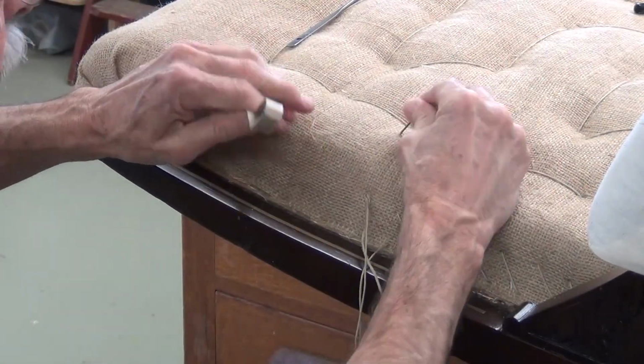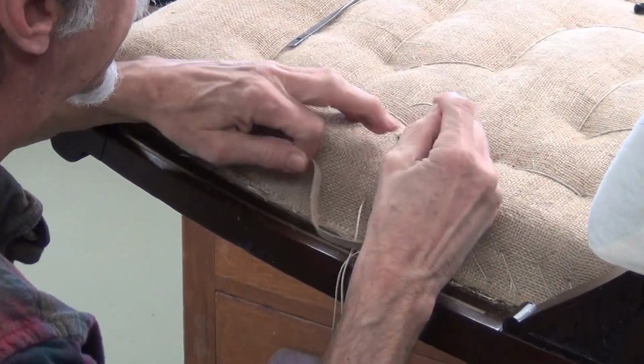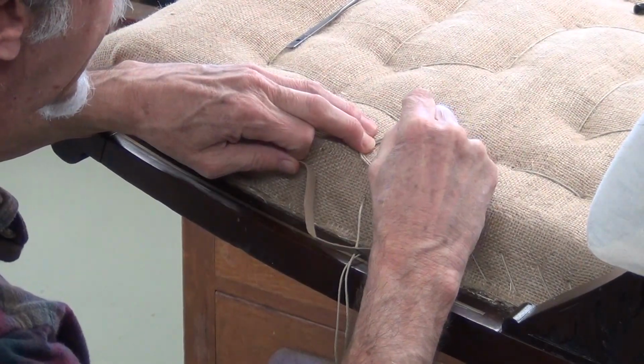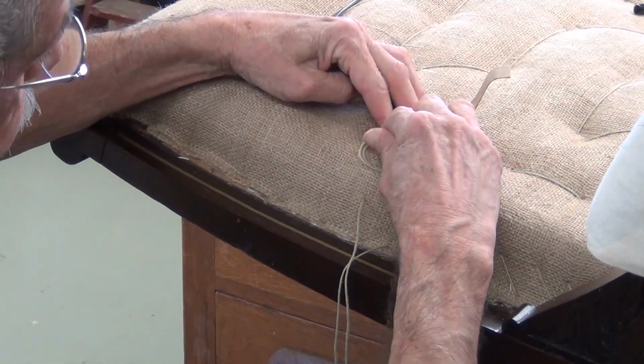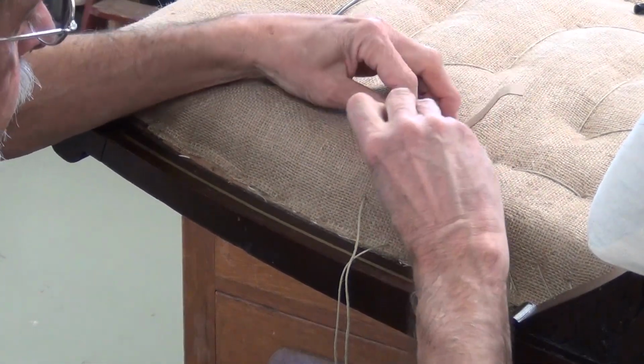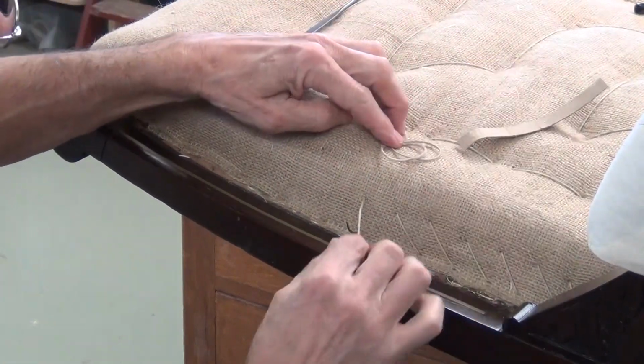Bring it up here for this blind stitch. Turn it back and direct it pretty much straight down. Give it a little twist there. Okay.